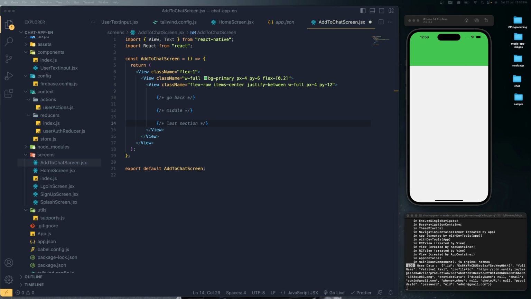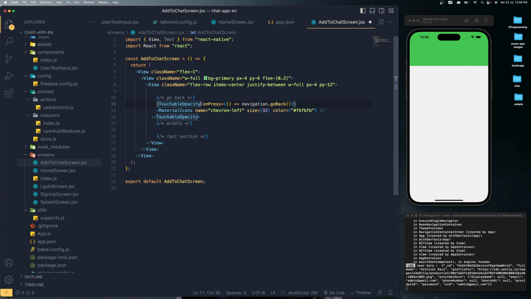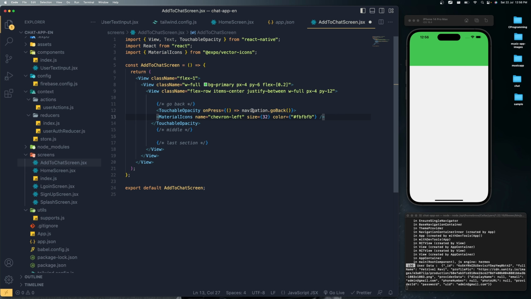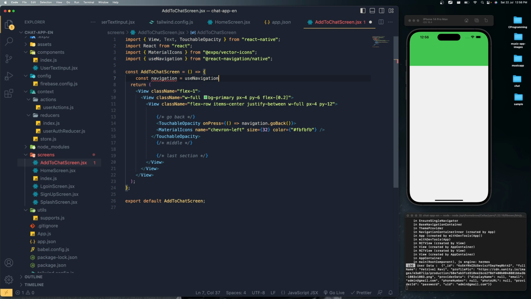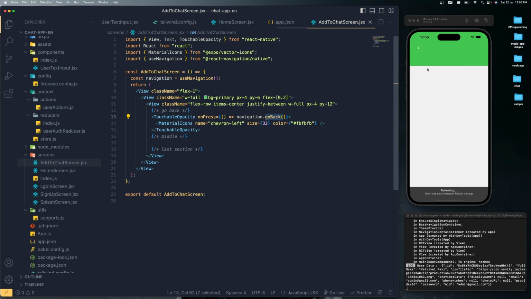So for go back, I'm going to bring this option, touchable opacity, import it, and material icons, import it, and we need that navigation option. So const navigation equals to use navigation hook. Whenever you click go back, that will take you to the previous screen wherever you navigated from. So if you save these changes, that will display this.